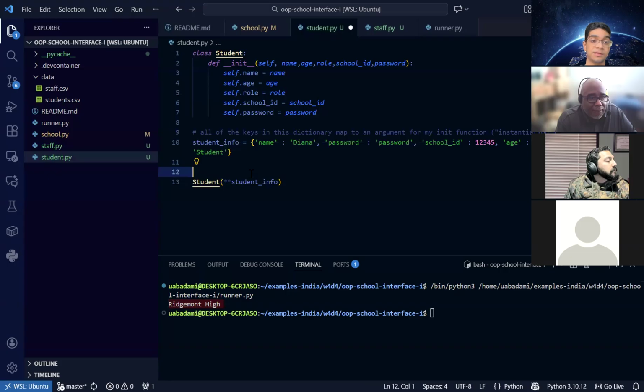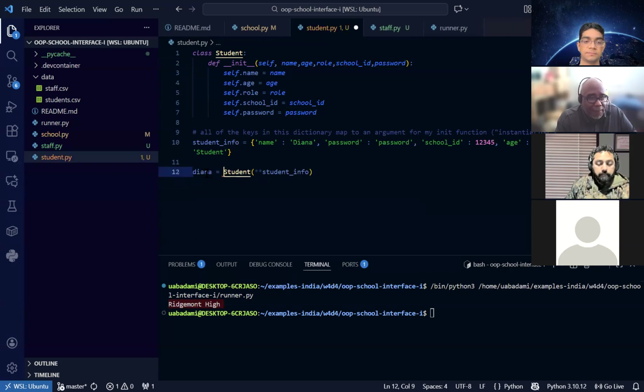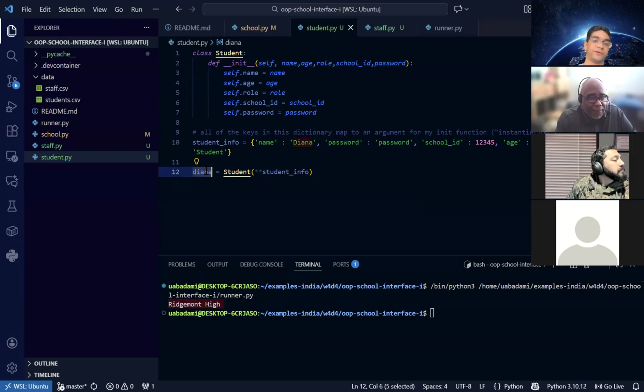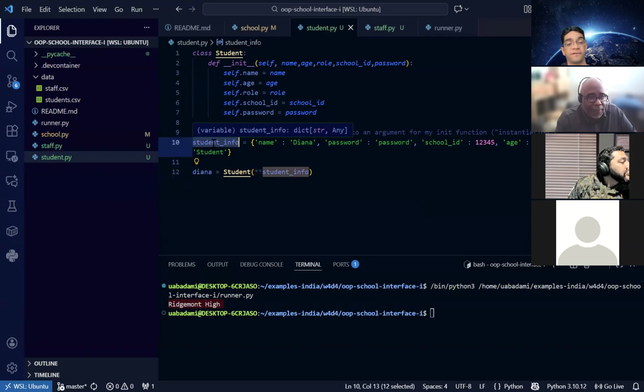The easy alternative is where we can use kwargs. So if we have a dictionary where all of the keys map over to the init function perfectly, what I can then say is Diana, or whatever variable name I want, equals student, and then two asterisks, and then the dictionary of stuff for them.